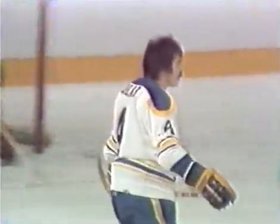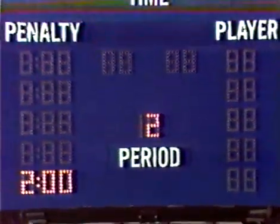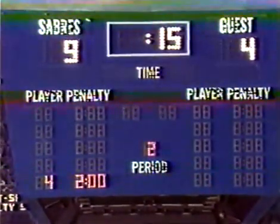Well, the crowd feels that Kapustin went down rather easily in the manner perhaps of a Bill Barber. Gary Korab gets the gate. What are you supposed to do when the guy tries to go through the middle? That's part of the game. Here it is, Bunch. Right, he just comes in on him. If he comes through, you're cutting him off. What can happen to him? Bunch doesn't agree with the penalty. No, if he was hooking him from behind, I would say yes, but not when he's coming in right at you. After all, you can't just stand back and let him go through. If they did, they'd sure hear it from you. You can bet your bottom dollar on that one.